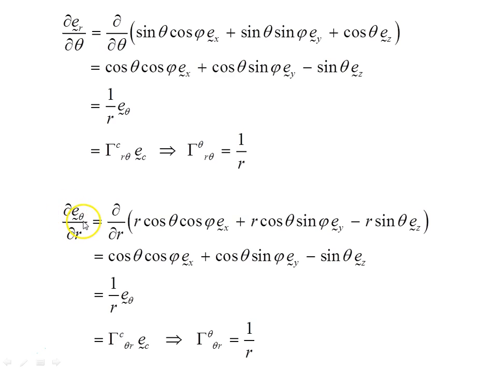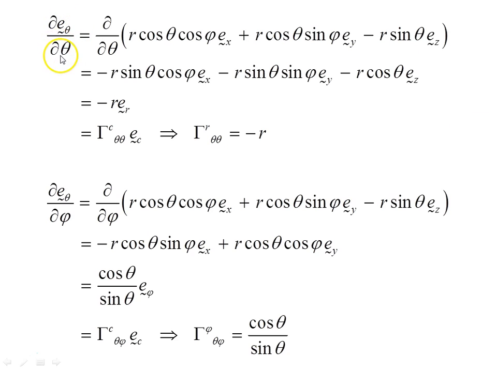Let's look at the basis vector in the theta direction and take a partial derivative with respect to the radial coordinate r, and we get d/dr of this object, and that gives us this, which is 1 on r times e theta. Now that's equal to the Christoffel symbol of the second kind times the basis vector, so that implies that this Christoffel symbol, gamma theta r theta, because there's a theta here, so if there's a theta there, that one there must be the same as that one there. So gamma theta r theta is 1 on r, and we keep going.